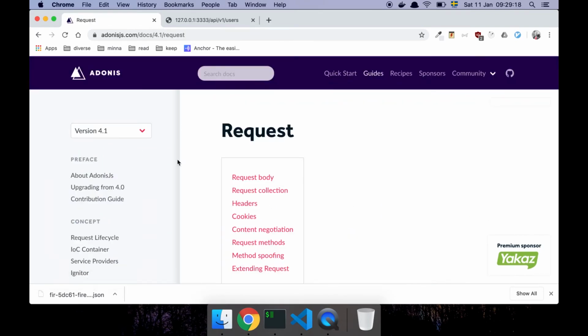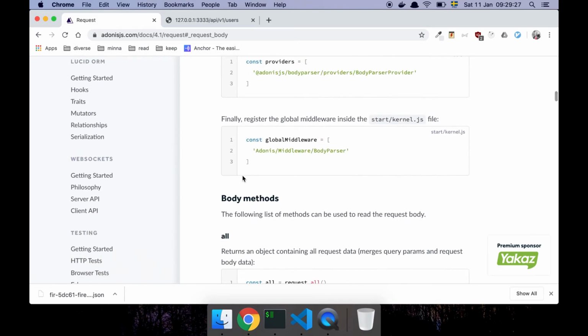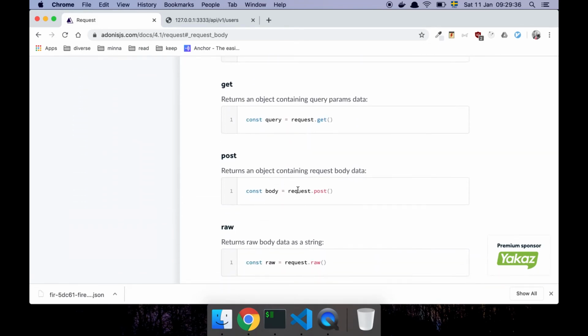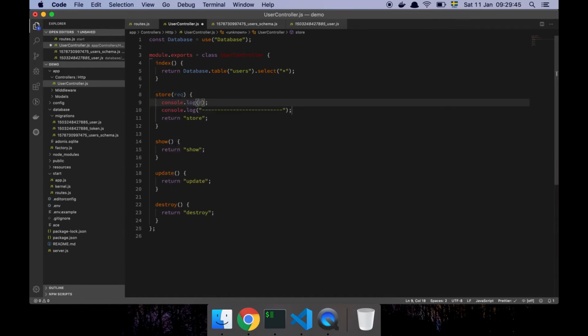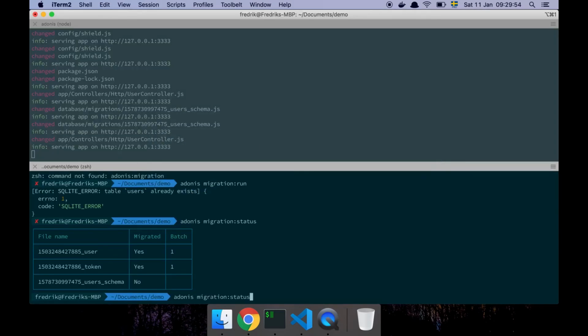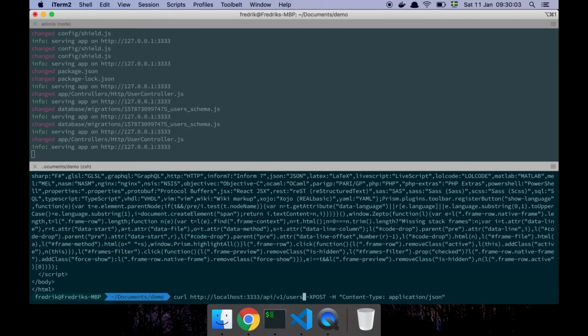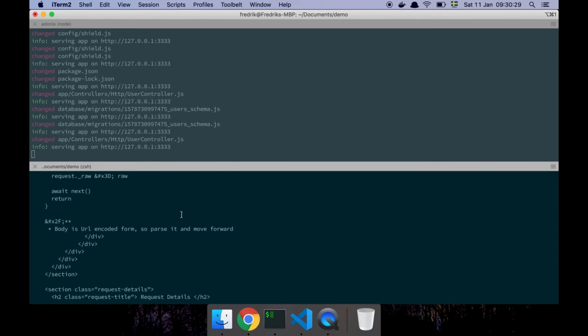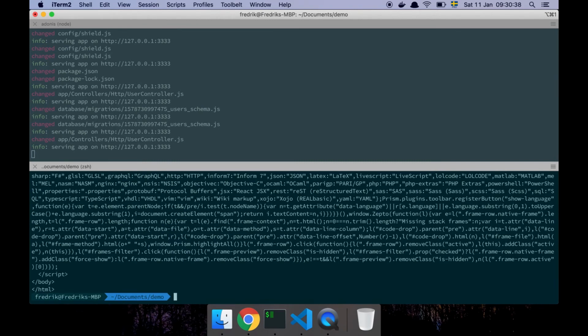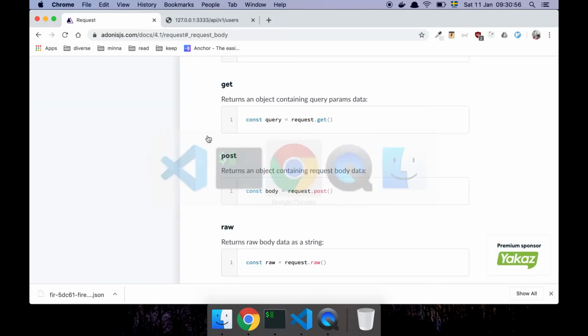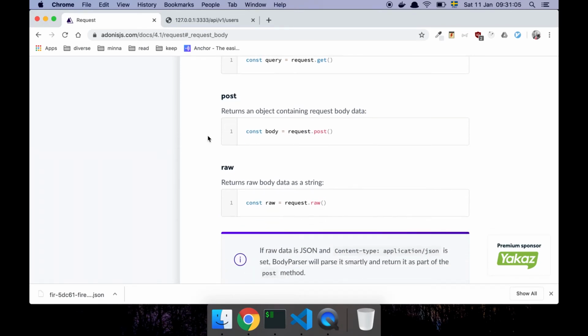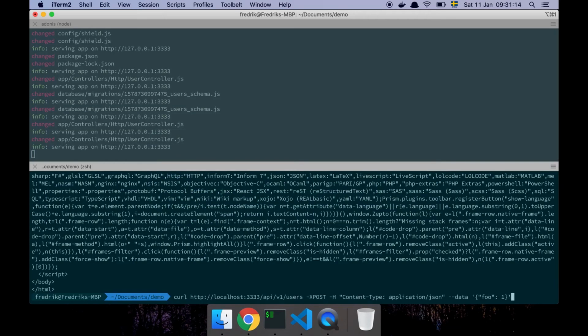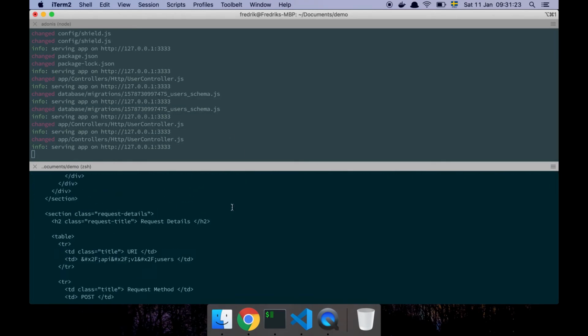So now it's time to do some storing. And in order to do that, I need to figure out what a request is. How does a request work? This is a small thing, but I'm just thinking that if you're creating a framework, it's sort of nice in a way to try to keep things a little bit close and adjacent to already established patterns. And this is just my opinion, but I think that this framework Adonis could have had a small win there, just trying to keep things a little bit closer to something like Express, which is more or less the default for most developers who do JavaScript development.